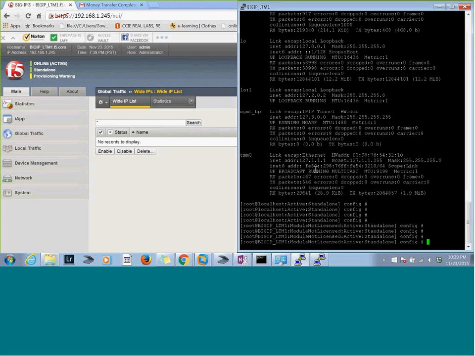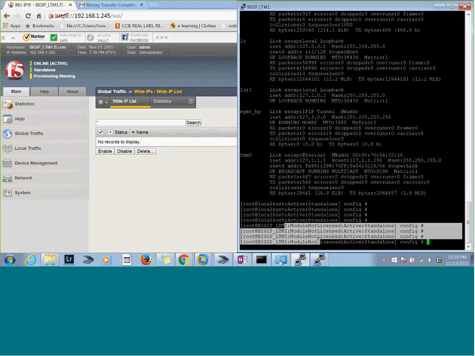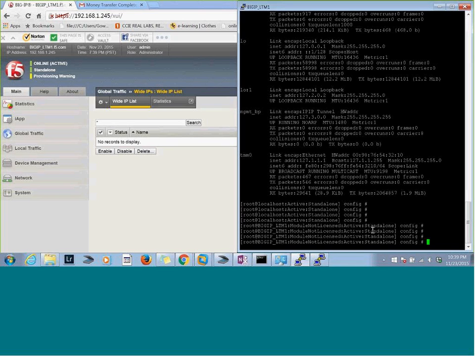That's what I was wondering. It's active, right? Active standalone. Big-IP LTM module licensed: active. At the top it's active, but at the bottom it's not showing.